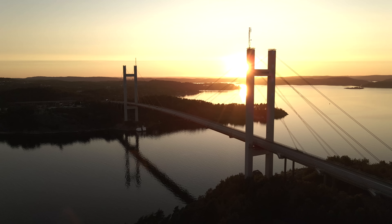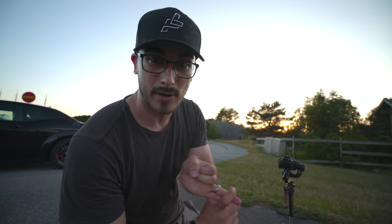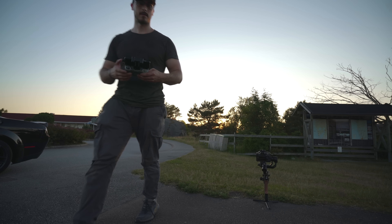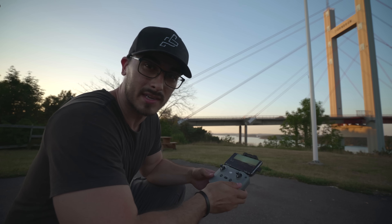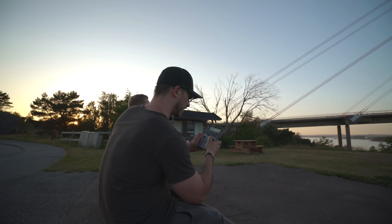There are very few things better than the Swedish west coast. It's really hot outside today. We're just gonna focus and see if we can get a shot of Oscar driving on the bridge while I fly the drone next to it — hopefully getting a glowing sunset as he drives across. A couple of things you should always check when flying the drone: SD card, fully charged battery, and that your remote is charged as well. The Mavic Air 2 has a built-in SD drive. Now we're just gonna time everything with Oscar as he's driving on the bridge, and if we can get this shot it's gonna be so good.